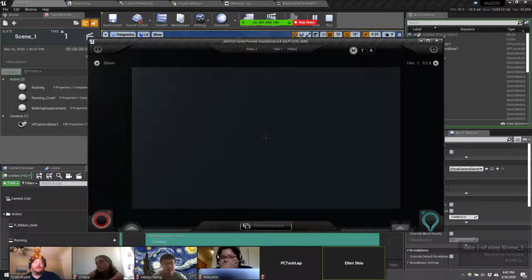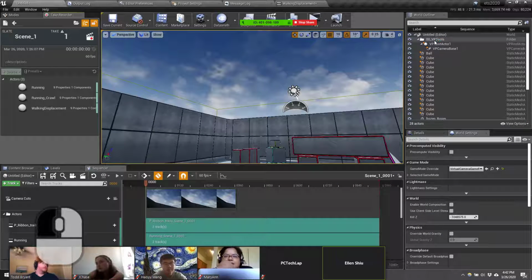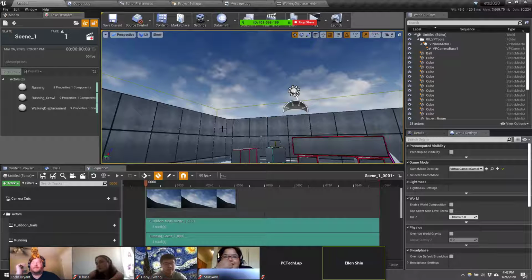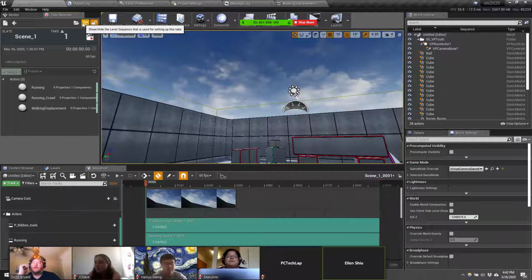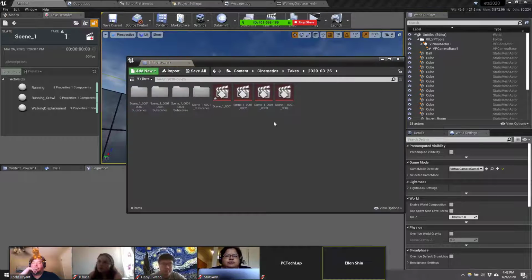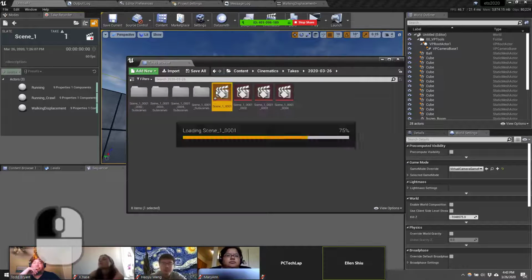And then close out this window. I don't need any more. Now the whole app has a bunch of review things, and you can show a bunch of stuff. But we're going to get out of the app for a second. Now I want to show the take I just did. So that's this one right here.